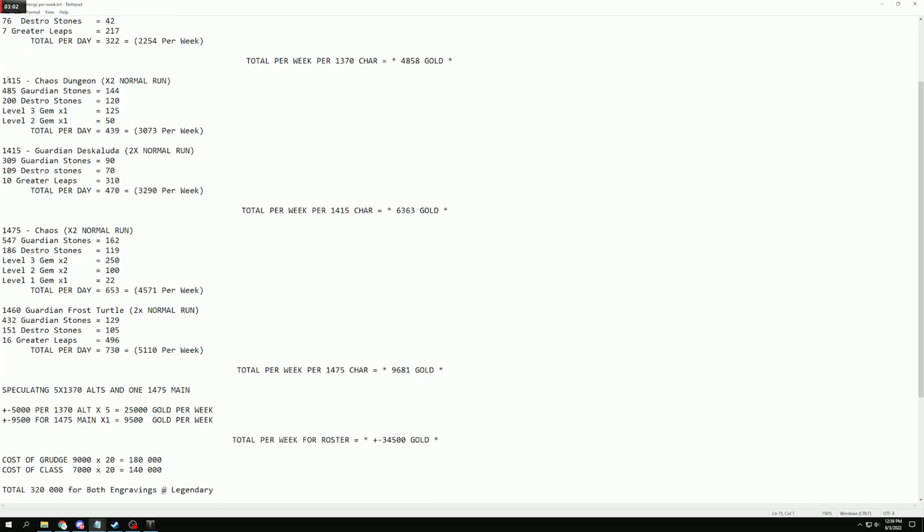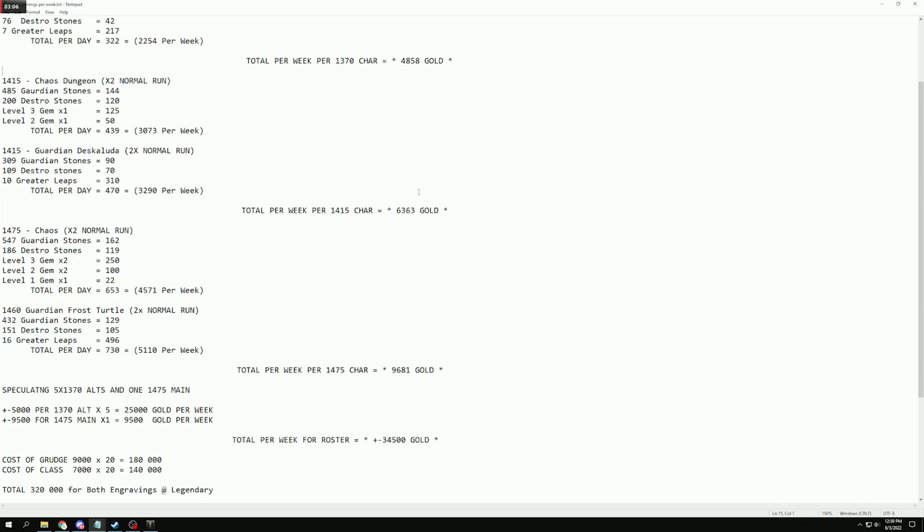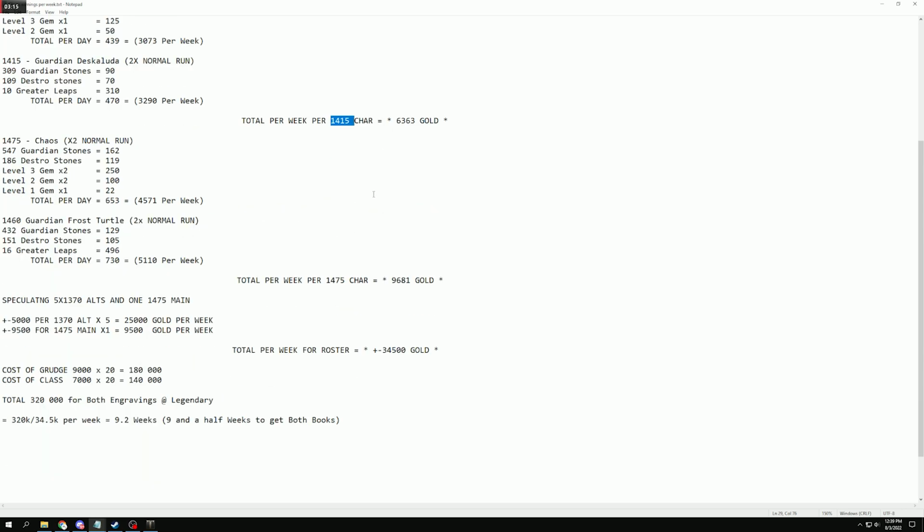And then moving on, this is the same thing just for a 1415 alt. There's all the numbers there. But as you can see there, they earn 6,300. So if you want to round that off, lower down, 6,000 gold per 1415 alt per week. This is just Chaos and Guardians. We have more stuff later on.